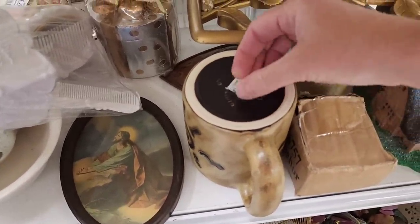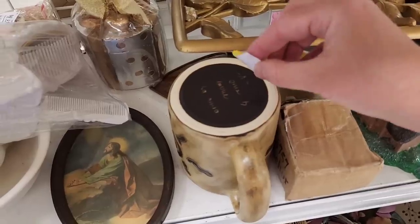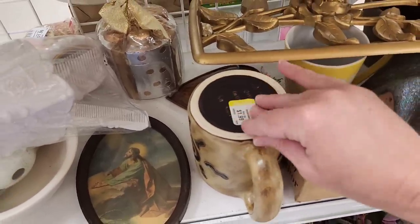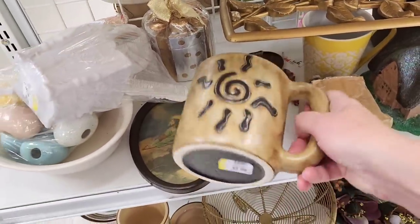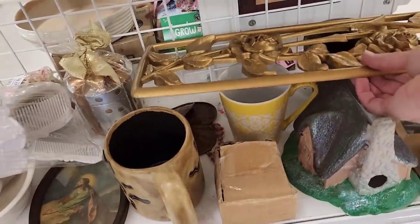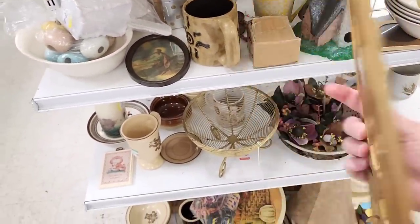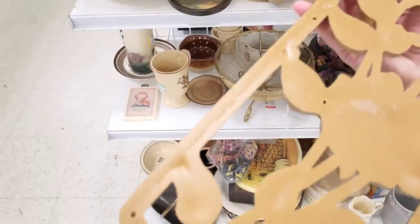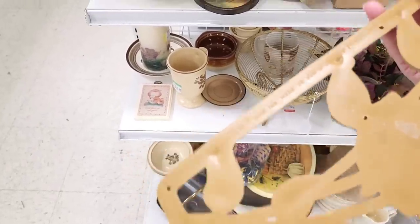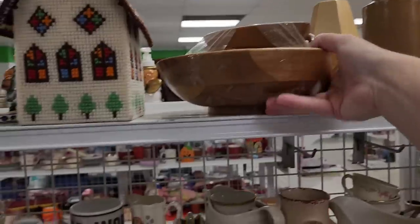I've sold a platter and another mug before. This one has a sun on it, and when I did my research, this style of sun — I didn't really see too many of them. I saw suns that are more personalized, but it was in good shape. And then this is marked 1954. With my research, I saw that it was originally sold with two other flower designs, which would have been really pretty, but they just had the rose design.